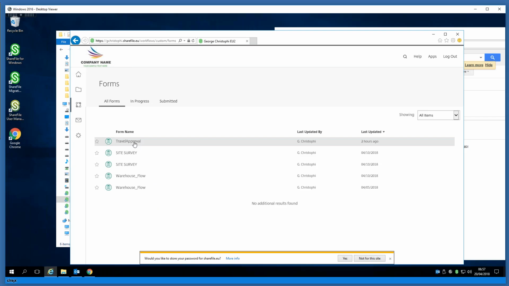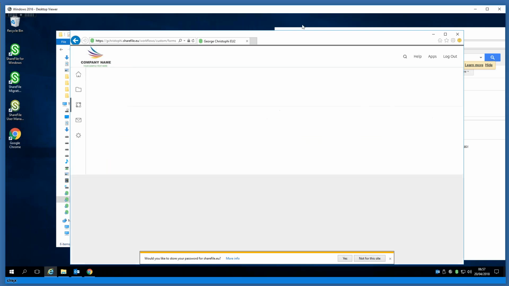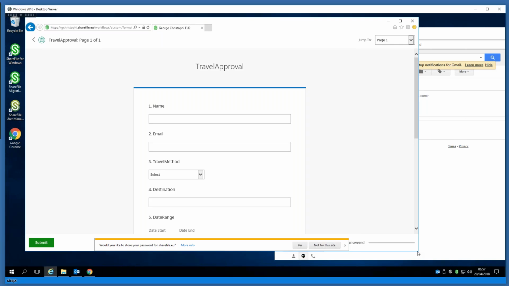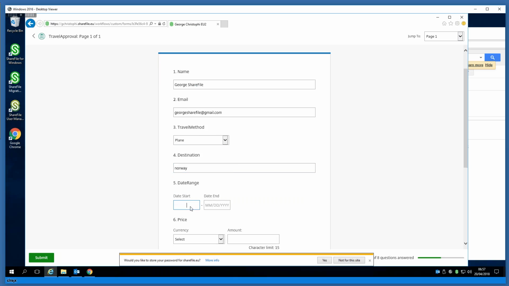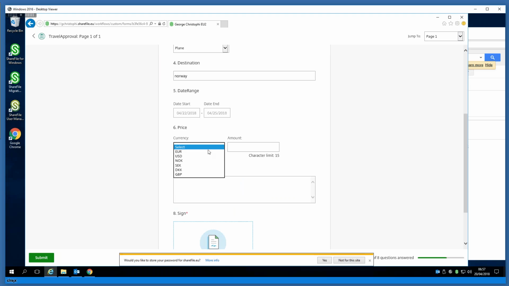Yep, absolutely. Travel approval. So I've got a bunch of forms and I like showing it from the mobile because you can put it to the ShareFile Workflows app, but we have got the form integration here. So let's quickly start populating a form. So my employee, or this is an external person now, actually a client, and they can start populating a form. So I want them to fill out a traveler request form. Let's just write Norway just for the fun and put a date range when they're going. I'm going to leave on that day and come back on the 25th.